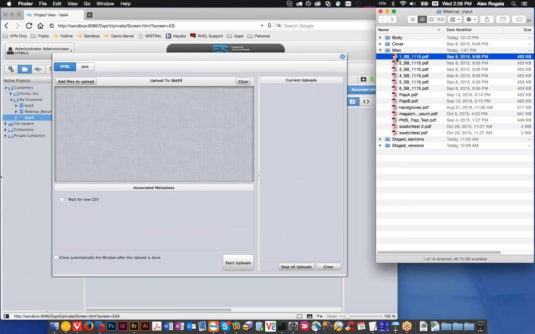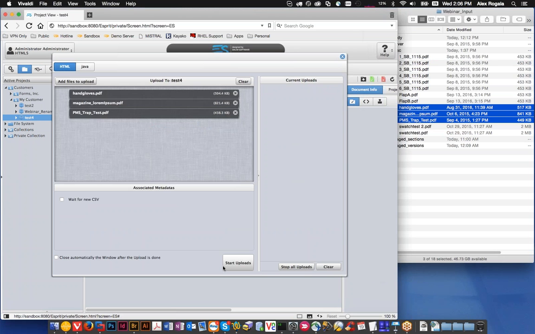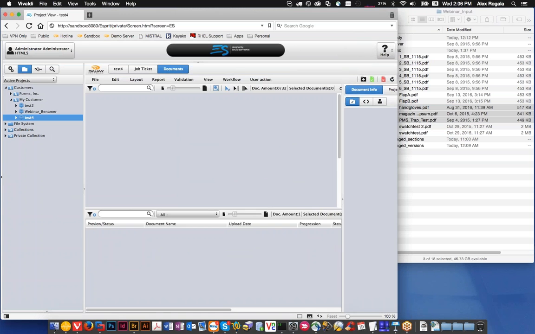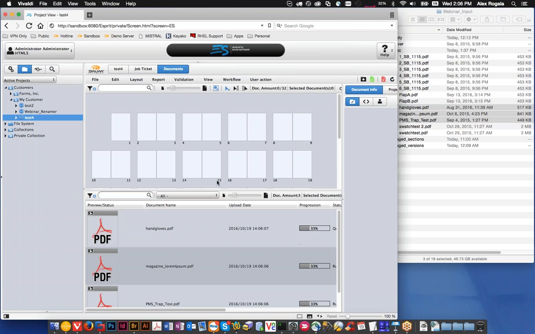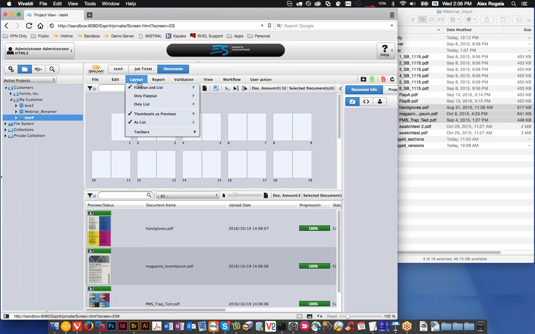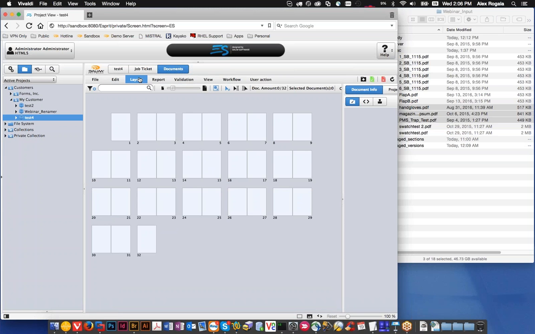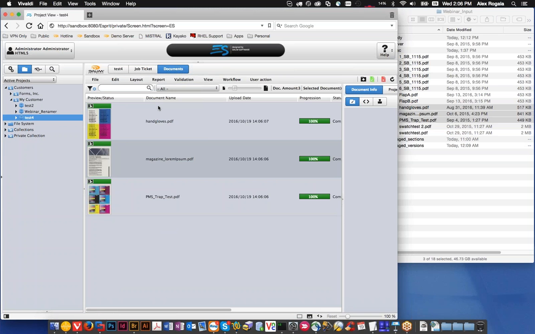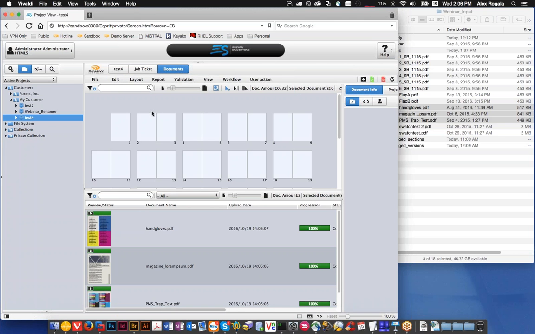And if I upload a few pages, let me actually grab a few of these right here. One thing to note, if you haven't played with the Flatplan before, is that I think ES hides this by default. You have to go to the layout menu up here, which gives you three real options: Flatplan and list, only Flatplan, which shows you just the Flatplan, and then only list, which shows you the traditional ES view. I think it defaults to only list even if you have the Flatplan configured in a job, so that's one of those things you can toggle as needed.